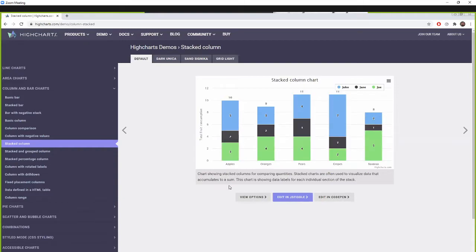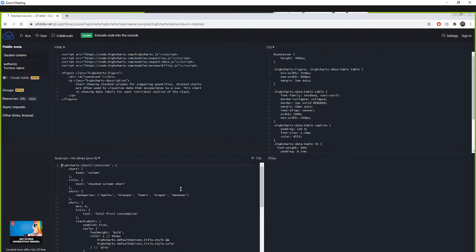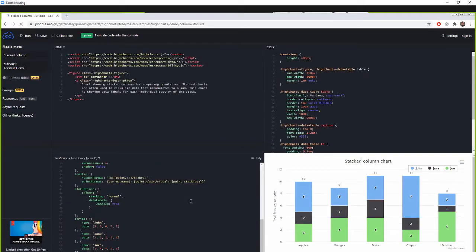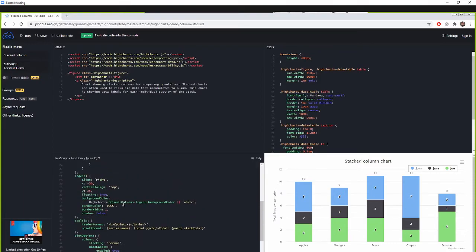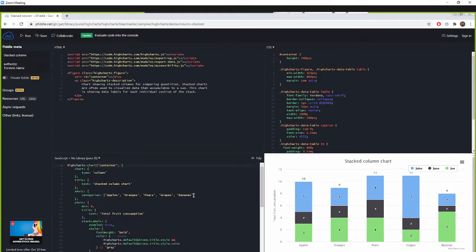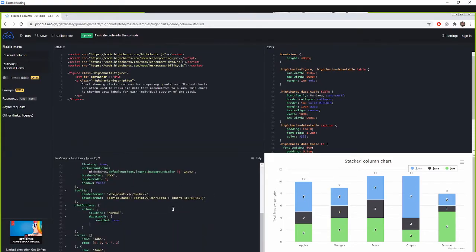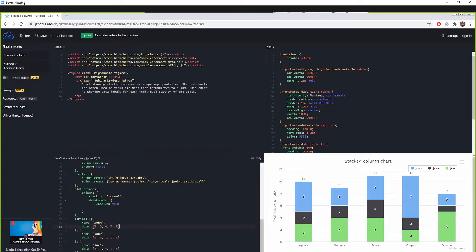For instance, if I come here and I add another value, for instance, I'm going to add we have apples, oranges, pears, grapes, bananas, and let's see, lemons. Okay, and I go down here and I'm going to give some data points. 4, 2, 3.